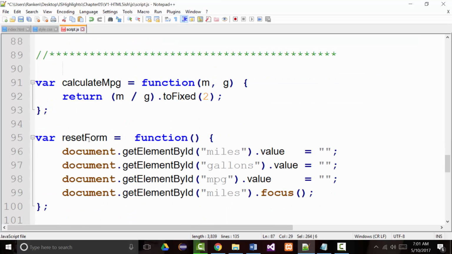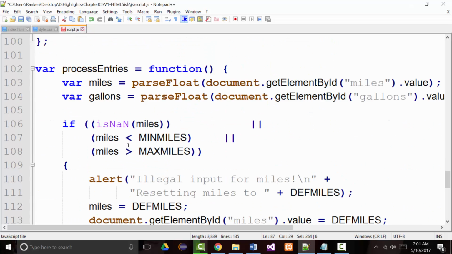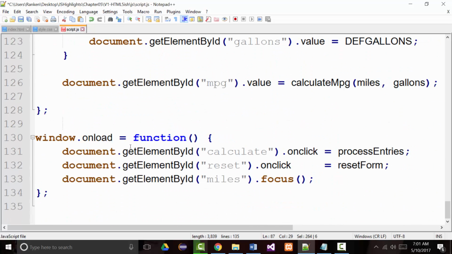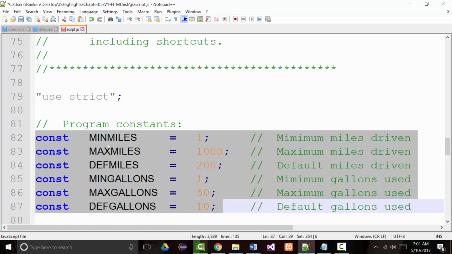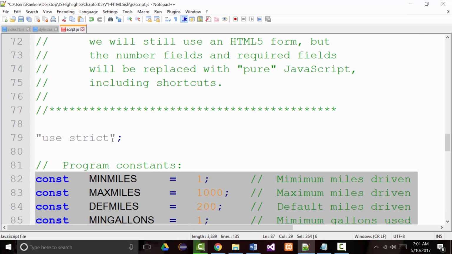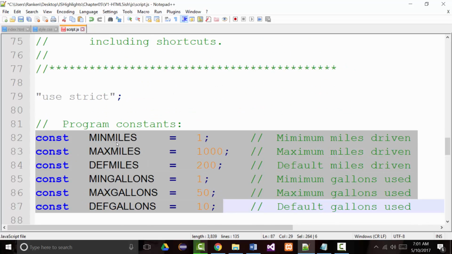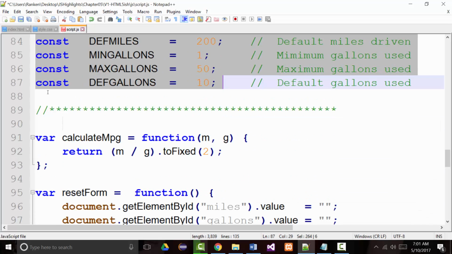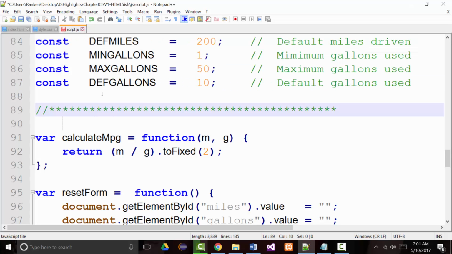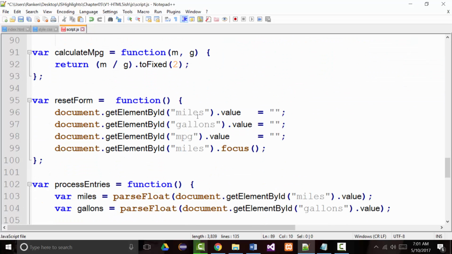Wow, this looks a little different. Ooh, this looks a lot different. In fact, the whole program looks a lot different. All right. Well, what are we doing here? Okay, let's just take it from the top. Maybe that's not the best place to take it from, but that's where I'm going to start.